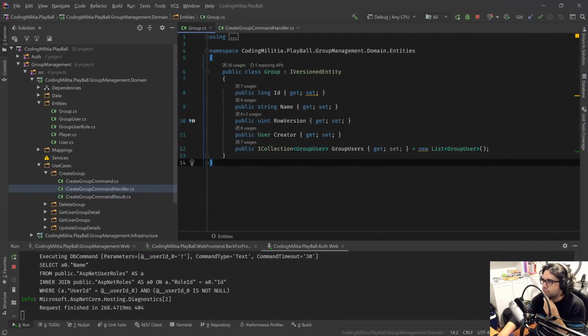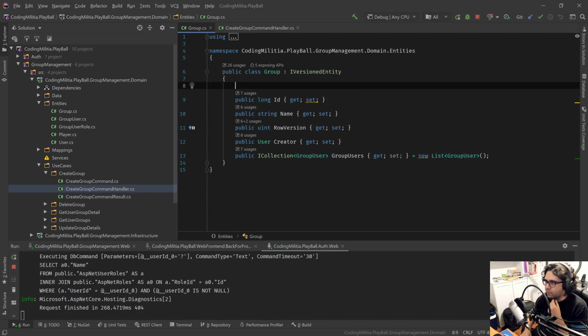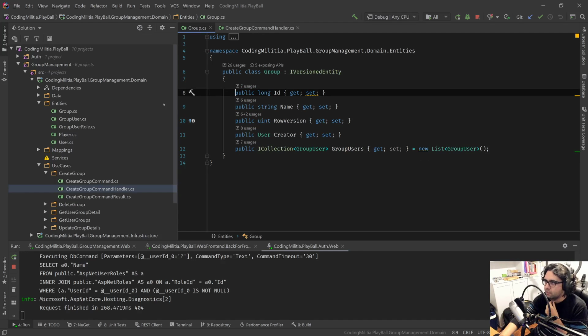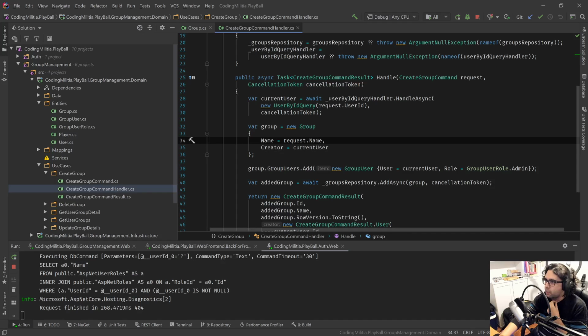Okay, so the changes. When we are creating a group, so if we go to create group, we need to give it a name and set its creator. And then add it to the group users as an admin.